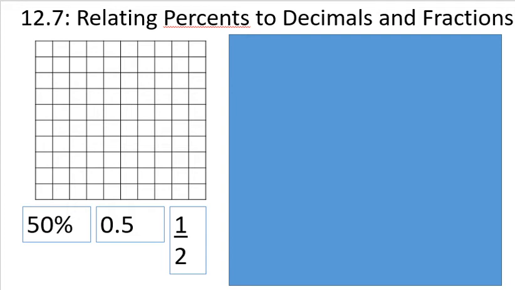Today we're looking at relating percents to decimals and fractions. None of these terms are new to you. We're building on the information we learned about percents and ratios last time, as well as relating it to decimals and fractions. All three of these terms are generally interchangeable. You can write the exact same number as a percent, a decimal, or a fraction. They will be equivalent, they'll look different, but they will have the same value. So let's start doing a few of these at a time.